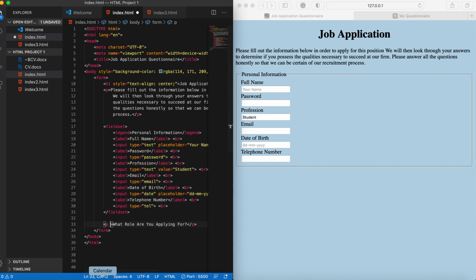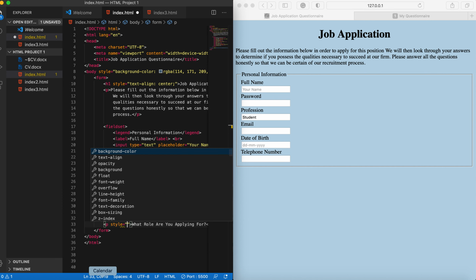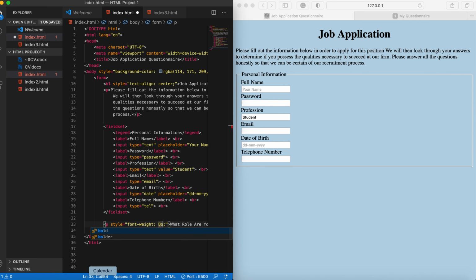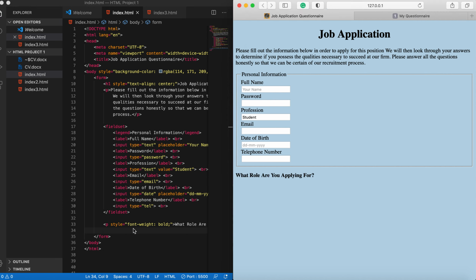And I would like to make this bold as well. So style, font weight, and then bold. Awesome. Great. And let's see what that would look like.